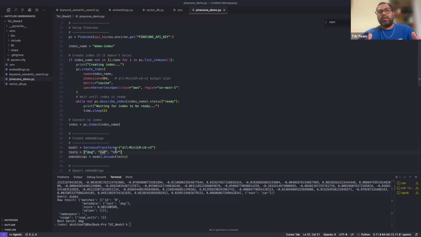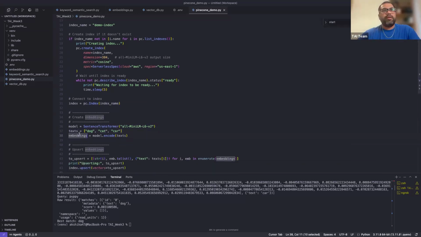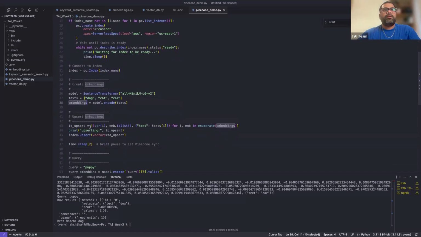In an actual LLM or AI tool setting, you will have larger documents, and then embed them here using the model, and then you upload this information to the index, which is normally called upsert. So you upload the data to the database.